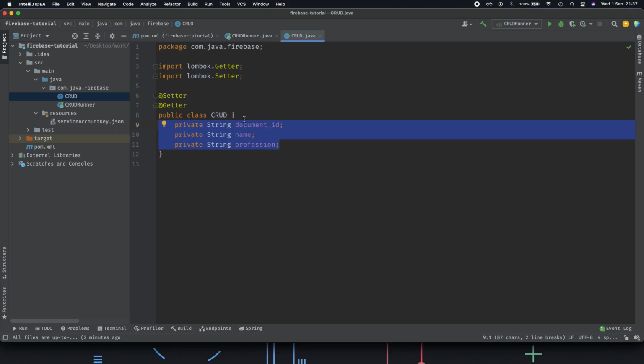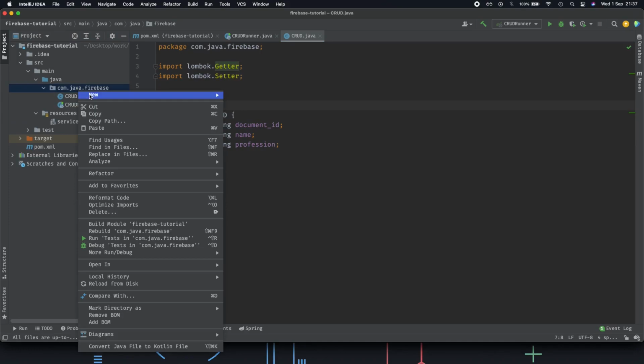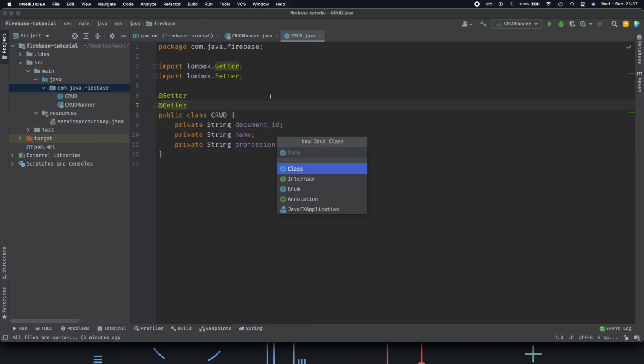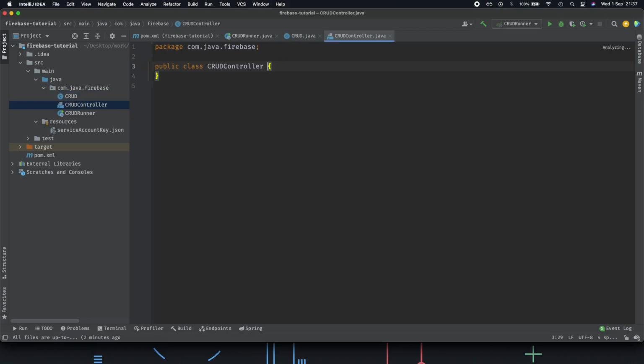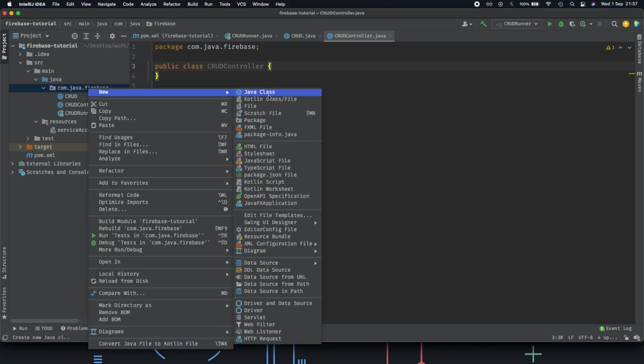So what's next? Now we need to have a controller which basically talks or shoots out APIs, right? So let's have a CRUD controller. We'll be following the MVC architecture, the model view controller. So we have our controller, we have our view, which is basically JSON, and model, which is going to be Firebase, which is handling our database there. So inside our controller, what are we doing? So we are talking to a service which basically interacts with the Firebase database for us. So let's go ahead and first create that service as well.